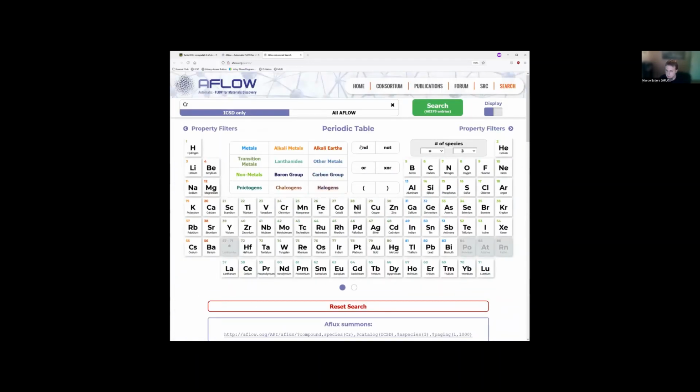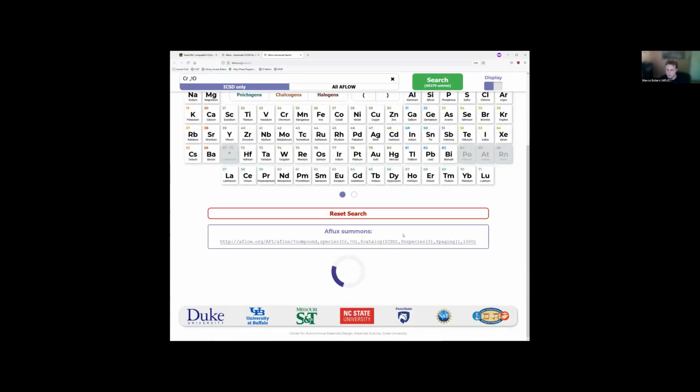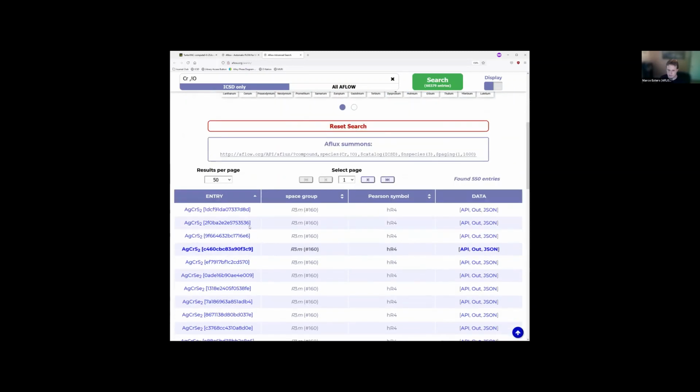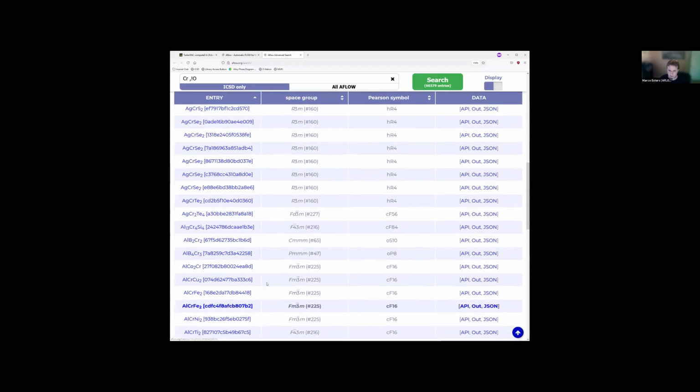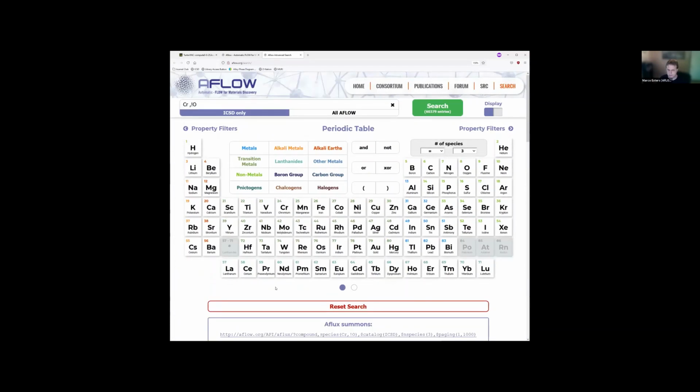And that's all fine, but let's make the search a little more complicated. Let's say we don't want any oxides. We're not interested in oxides. What you can do is use this operator keyboard here, if you will, and type in and not oxygen. You can also type this string out, but it's probably easier to just use the buttons. And we can search. And you see all the compounds that contain oxygen are all gone. We can make this query basically as complicated as we want to.